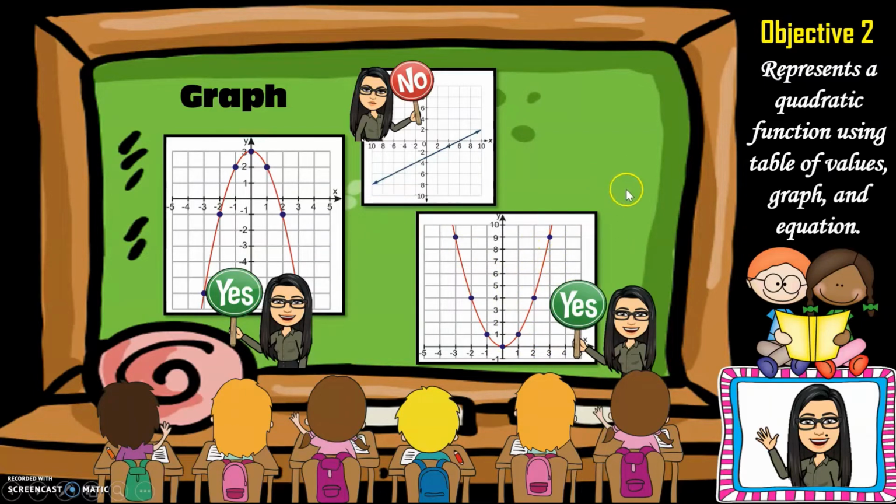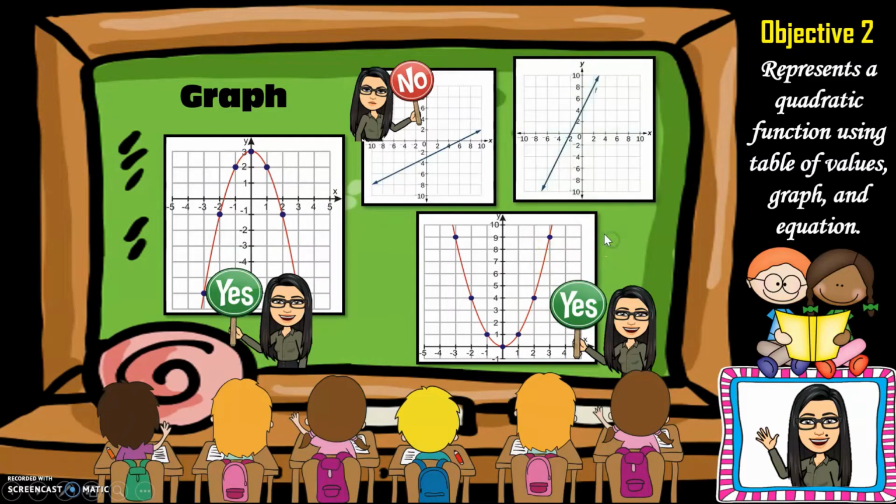And the last one, dahil madali lang naman, last one na tayo. Do you think it models a quadratic function? Of course not. It is not a quadratic function. So, napakadali lang, di ba? Kapag graph yung given, we can easily identify if the given is a quadratic function or not by simply identifying if it is a parabola or not.